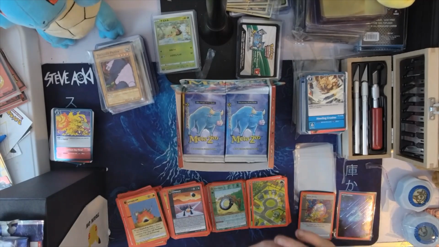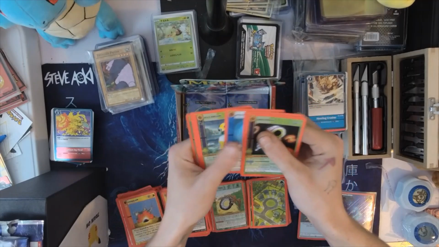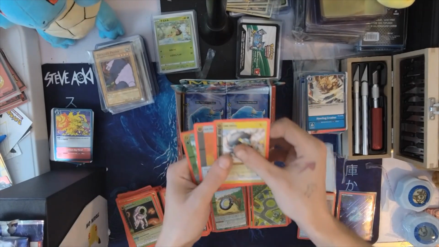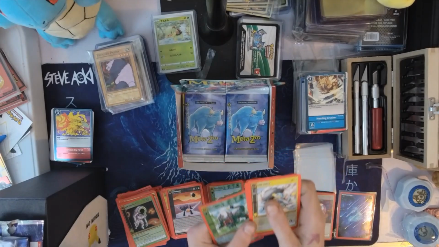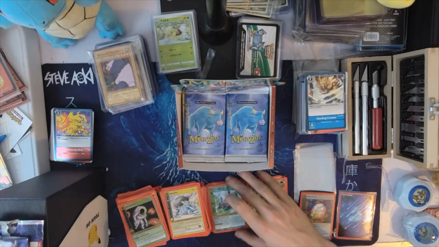Okay, so we got Alien Astronaut, Killer Clown, Water Gun, Space Penguin, Chibi Quetta, Luck Potion, Stone Skin, another reverse holographic Hodag, and a River and a Cosmic Aura.